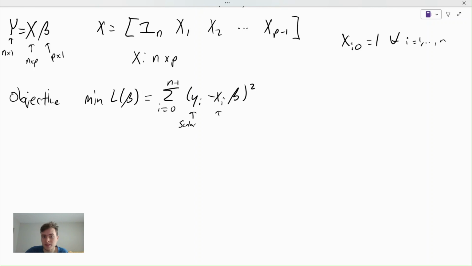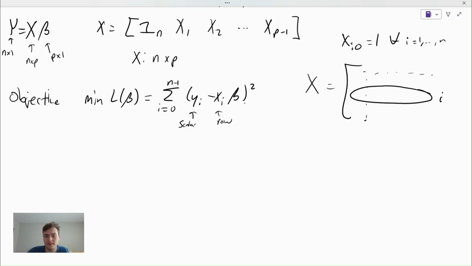And then when we plug in the i, here we get the ith row of this x matrix, right? So our x is going to be a big matrix, and we're just getting row number i. And then beta is already a p by 1 column vector, right? P by 1. And so each row is 1 by p, right? So after we do this computation for each i, we're going to get a single value, square it, and then add them all together.